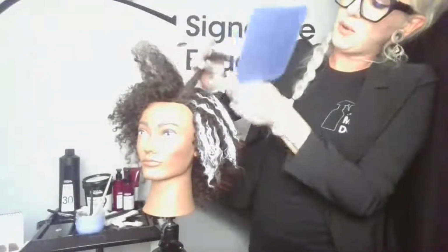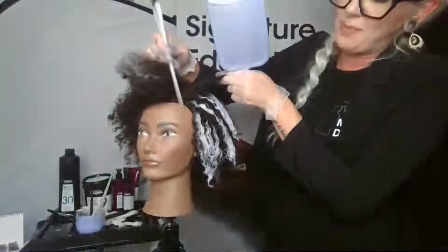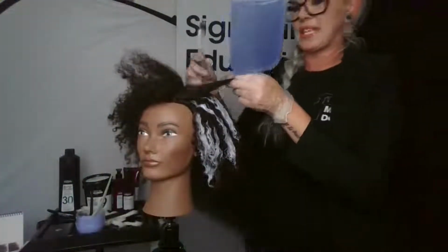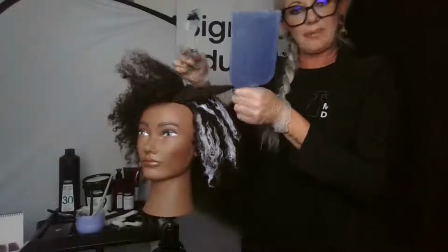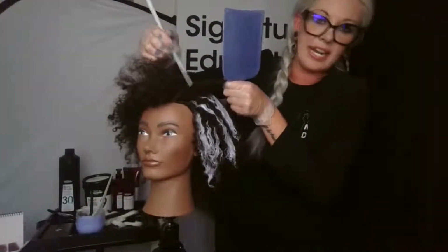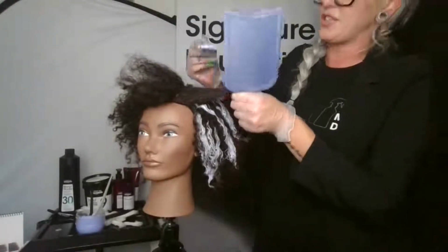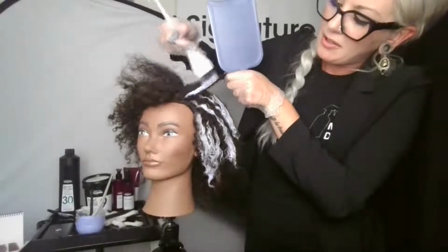So I'm going to smooth it out. And anytime you have the baby hairs, whether it's curly hair or straight hair, if there's baby hairs around the face, kind of just push them out of the way, because if you include those in the lightener, it actually ends up looking like breakage as it starts to grow out. So if we just push them out of the way, it looks really beautiful and natural still, and they won't have that hard line of demarcation. So I'm going to start here.